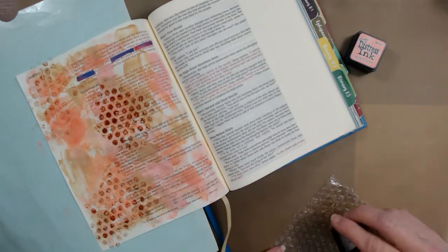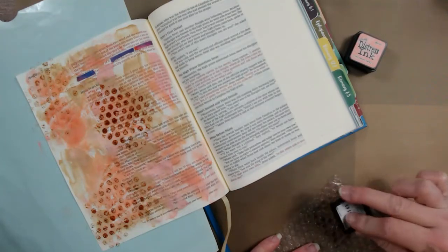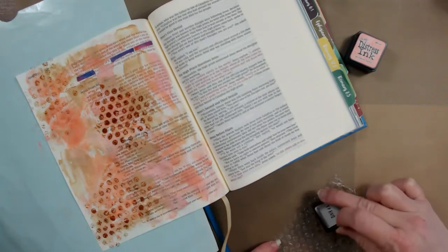The distress inks are so versatile, and you can do so many different things with them. I really, really like distress inks. Almost as much as I like gelatos, but gelatos are still one of my favorite mediums to use.